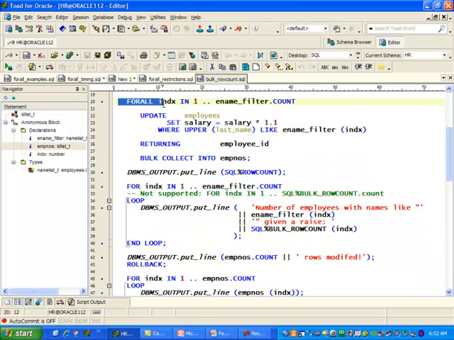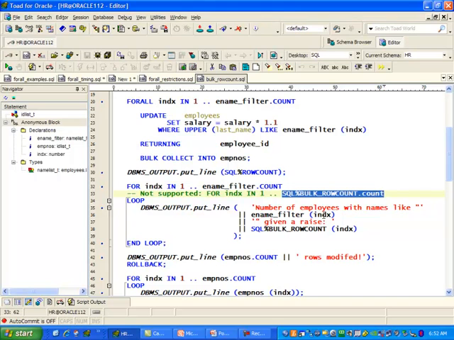After running my for all statement, I'll find out the total number of rows modified by the for all statement itself. But then I want to find out the number of rows modified by each individual statement. So for each of the filters, in other words, for each of my binding array values, get the value from SQL%BULK_ROWCOUNT at that index. So you can't say go from 1 to count of bulk row count. None of those methods are defined. You always work from the bind array because the number of rows are per bind array element, per statement executed.